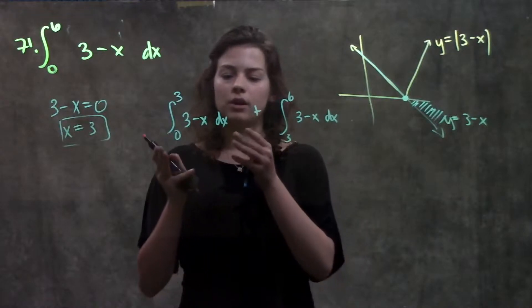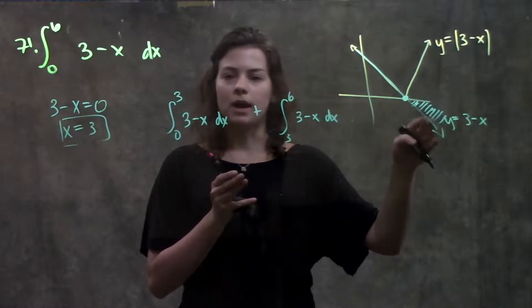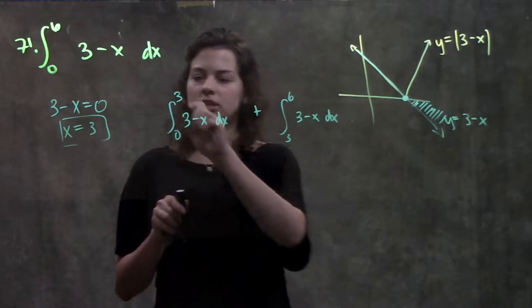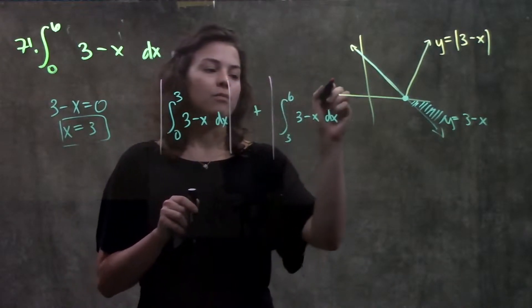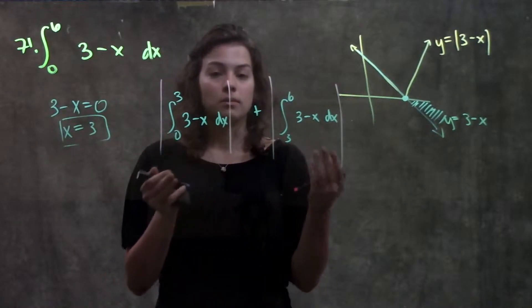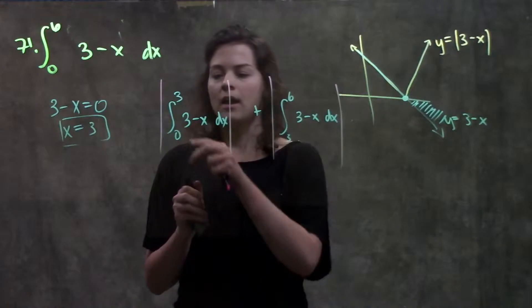If I didn't have a graph here, I want to know which of these was the part under the x-axis. So what I'm going to do is just take the absolute value of both of these sections. So now when I find the area, or find the integral of these parts, it will be positive no matter what.